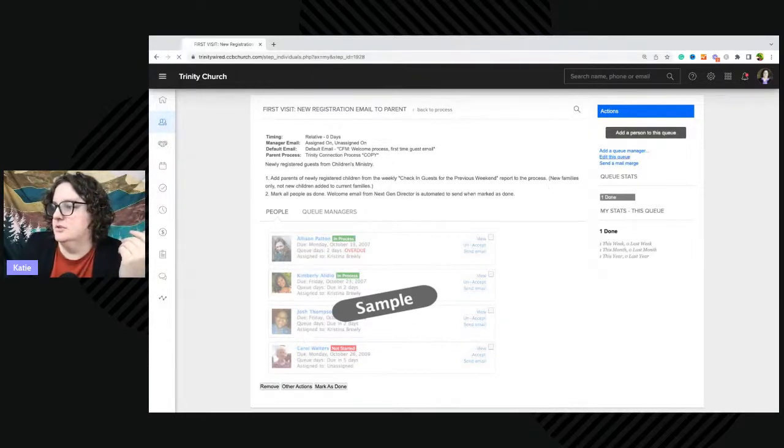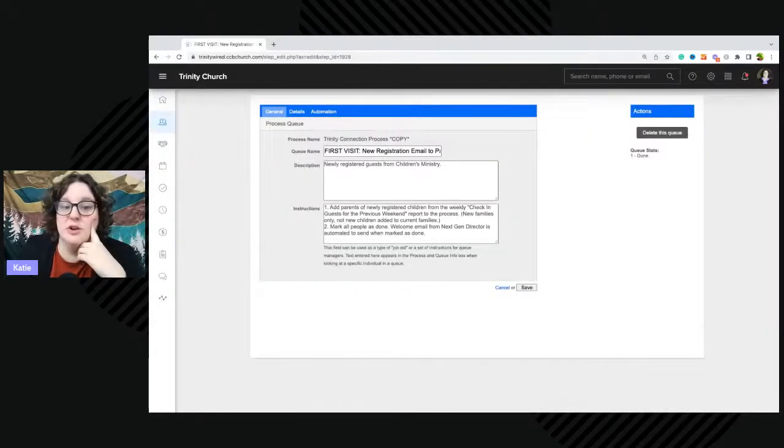And then you can edit this queue. This is where you would add the instructions. The more detail you can add, the better. This is actually pretty sparse for us. Typically we have more information, especially for a volunteer process, but you want to be sure everything is clear, so if somebody just got dropped into this process, they would at least have a good idea of what was expected of them.